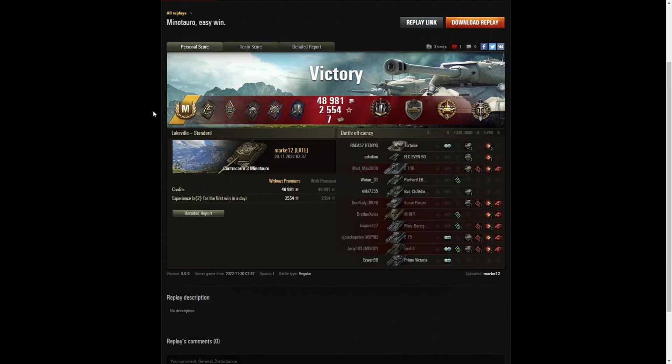What was really nice at the end of that game, marke12 managed to get a Brothers in Arms by platooning with the E50M. They both had at least 3 kills. In fact, Marky had 6 and the E50M had 3, so they both got a Brothers in Arms out of that action as well. So congratulations. He also managed to get an ace tanker out of that.